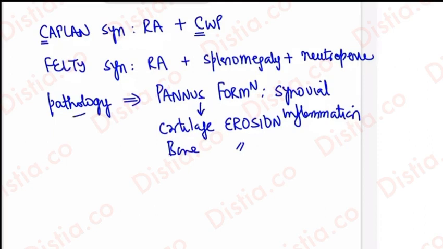Well, once this pathology takes its shape, once the disease process is on its way, he will ask you how to make a diagnosis, or what are the criteria that can be used for making a diagnosis of rheumatoid arthritis. So I'm just creating a mnemonic here by the name of JSAD, which will help you remember how we diagnose rheumatoid arthritis in clinical practice.